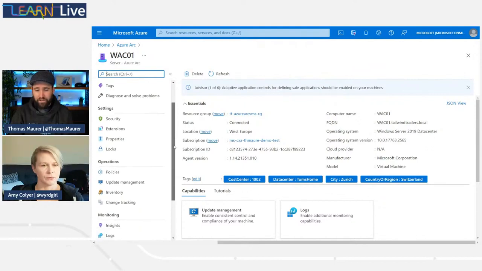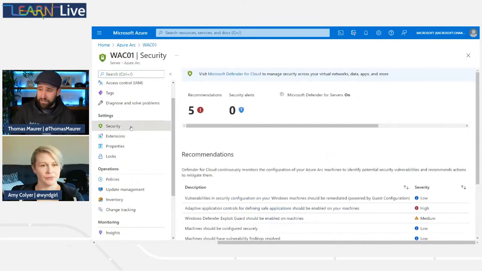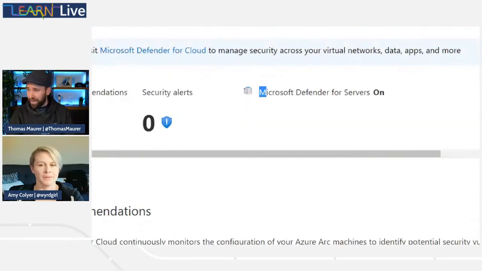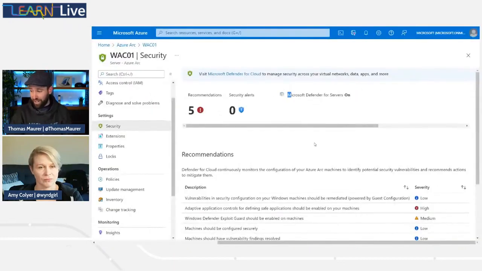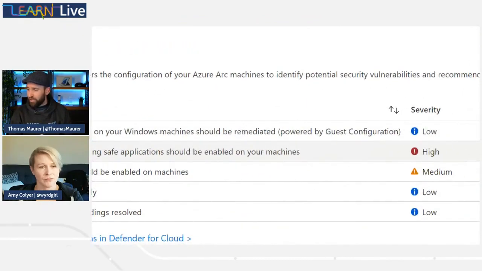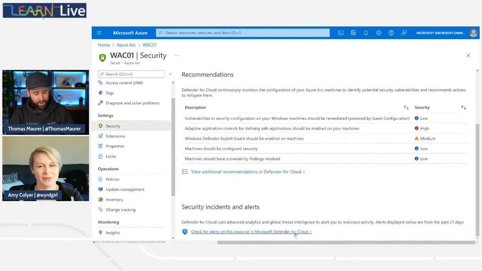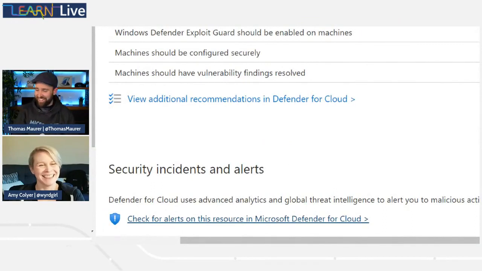On the left side, we have a couple of things we want to talk about a little later, but one thing I want to highlight, because I find it extremely cool, is the security feature. In Microsoft Azure, we have Microsoft Defender for Cloud, which helps us secure our resources. And as you can see here, it now also works for Azure Arc-enabled servers running on-premises or at other cloud providers. It enables Microsoft Defender for servers and can manage that through the Azure control plane. It gives me immediate recommendations on what I should do, with some priority, so I can make sure I configure my servers in the correct way. On the bottom, luckily nothing pops up, which is good because I don't have a security incident or an alert from that server.